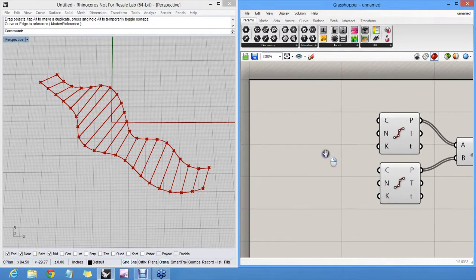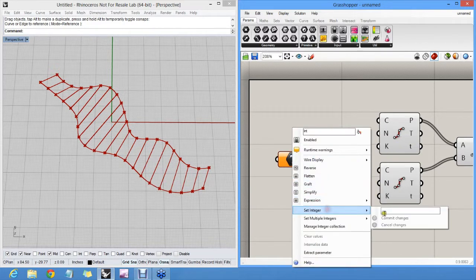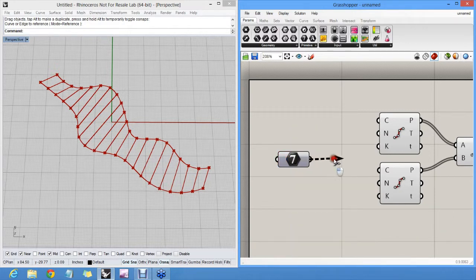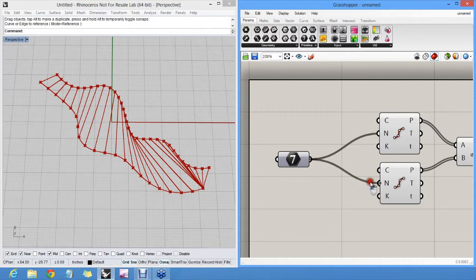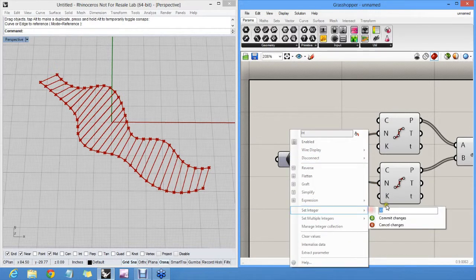The way to solve this is to make both inputs depend on the same value. For example, I can take an integer parameter, which is just a single number. It doesn't actually make anything new like these components. I can say in here, well, this is now 30. And please share this number with both inputs. And now if I change it here, it changes everywhere at the same time.